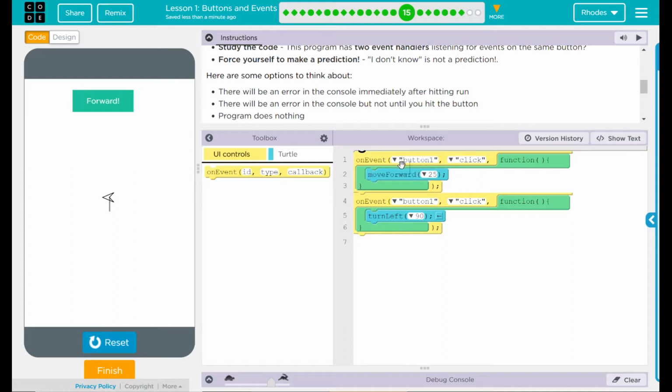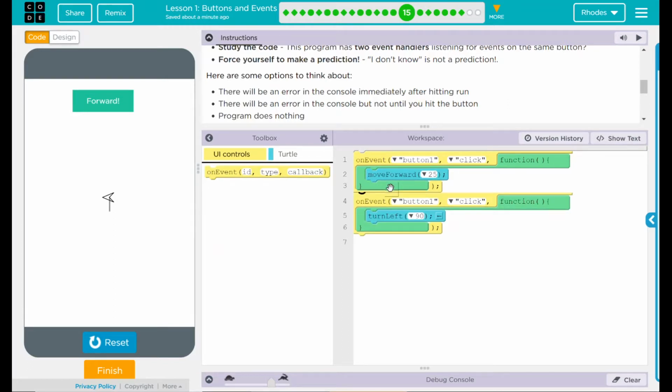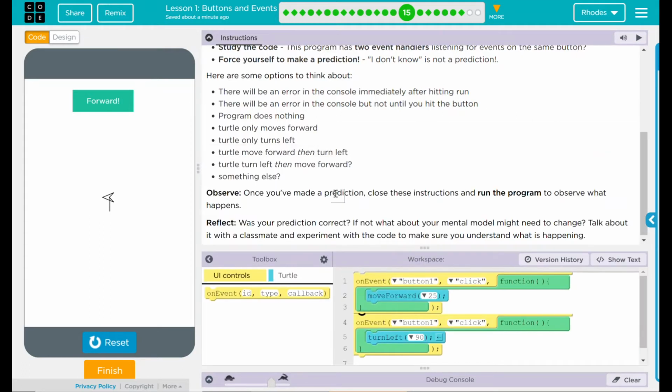Second hypothesis is this is exactly as it's intended to be. The turtle is supposed to move forward, turn left 90. Though I would argue that's a little clunky and you could accomplish the same thing by just moving that up there. Either way, we were right about the code, what it did with the turtle, and I think we learned a little. And I feel pretty confident moving on.